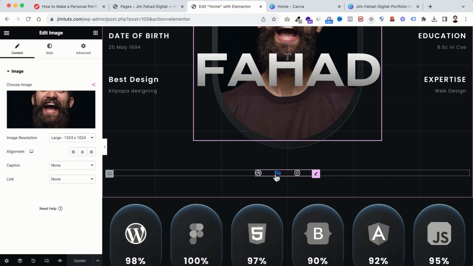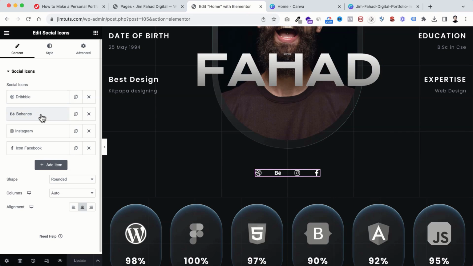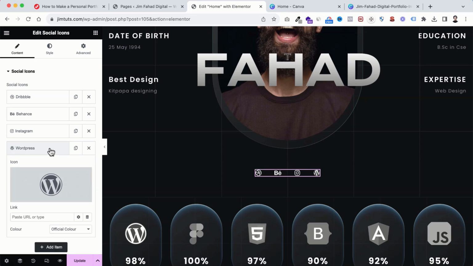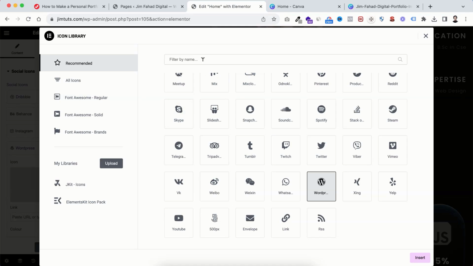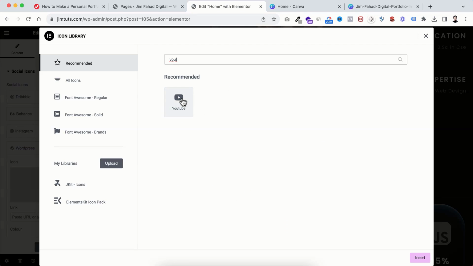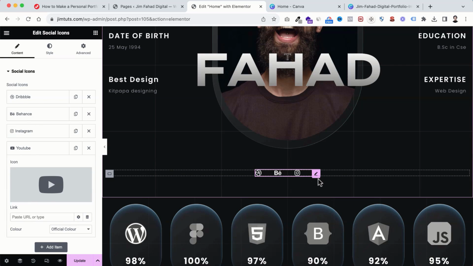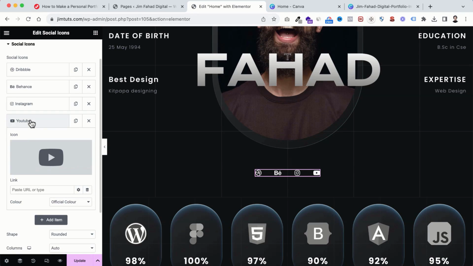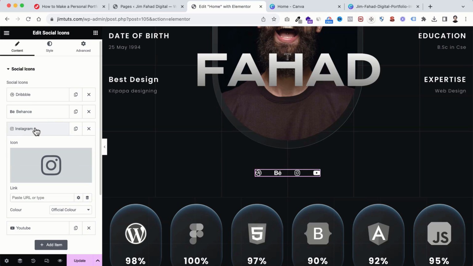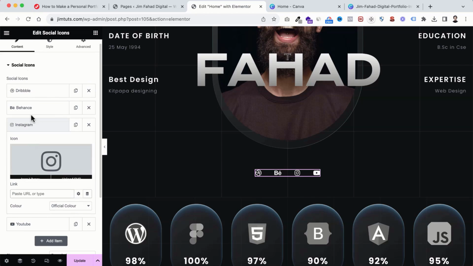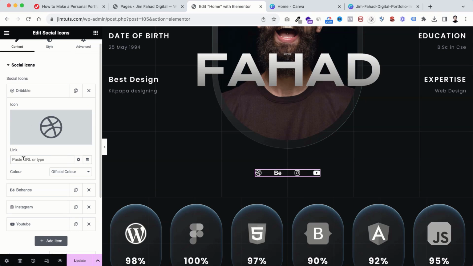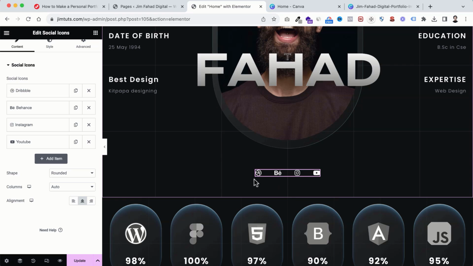Okay, so you can just click over here, and we can see Dribbble, Behance, Instagram, Facebook, and let's say if you don't want to use any of them, or if you want to use other social links, for example if you don't want to use Facebook, just click on this X to delete it, and instead let's say I want to use another social link. From here you can use, for example, YouTube. I'm selecting YouTube, click on insert. Here we can see the YouTube icon, and you can put your YouTube channel's link within this link field. With any of the social handles, just click on Instagram, you can put your Instagram handle link here, you can put your Dribbble account link here. In this way you can add as many social handles as you want.